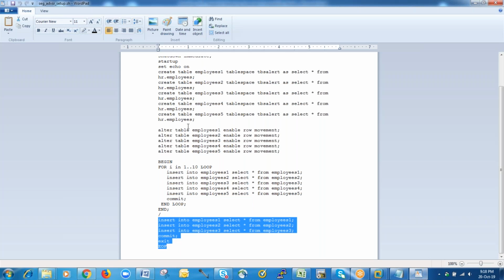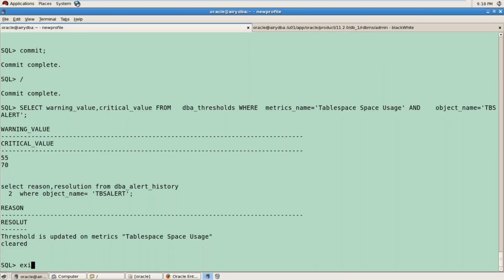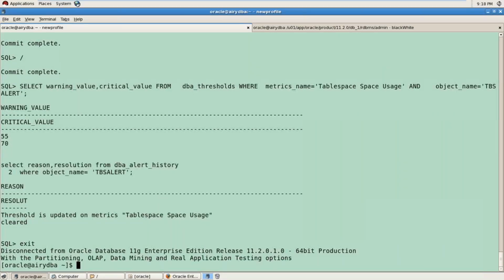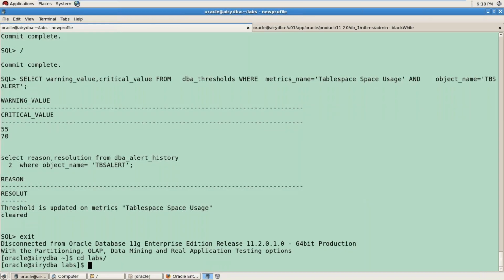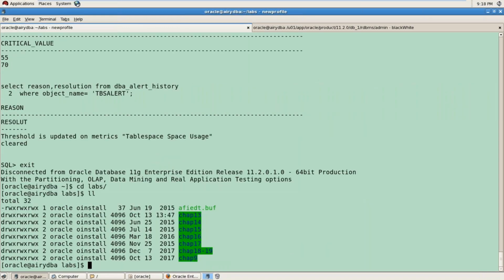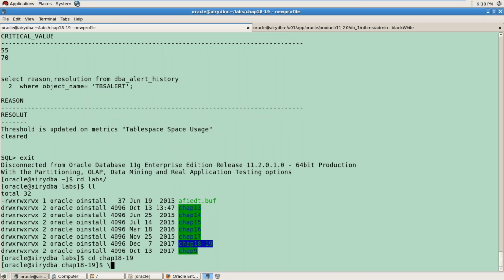Thereafter again I will do some insertion that will take it up to the critical value. For this process I have already created a script, right? So I am going to run this setup.